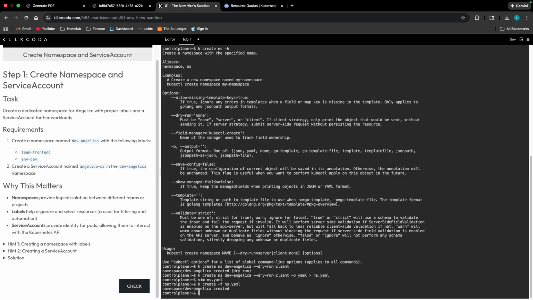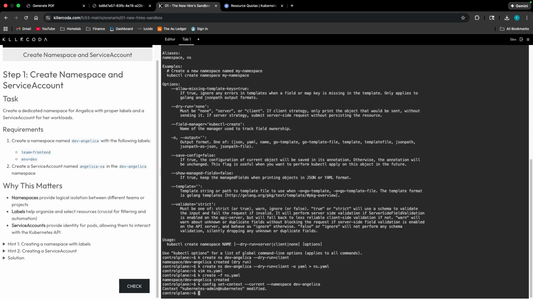So now what we want to do is go into the namespace to create the object for the service account. One thing that you're always going to want to do on the exam is run k config set-context --current --namespace, and you are going to put the name of the namespace that you want to always go into or always act upon when you run your commands.